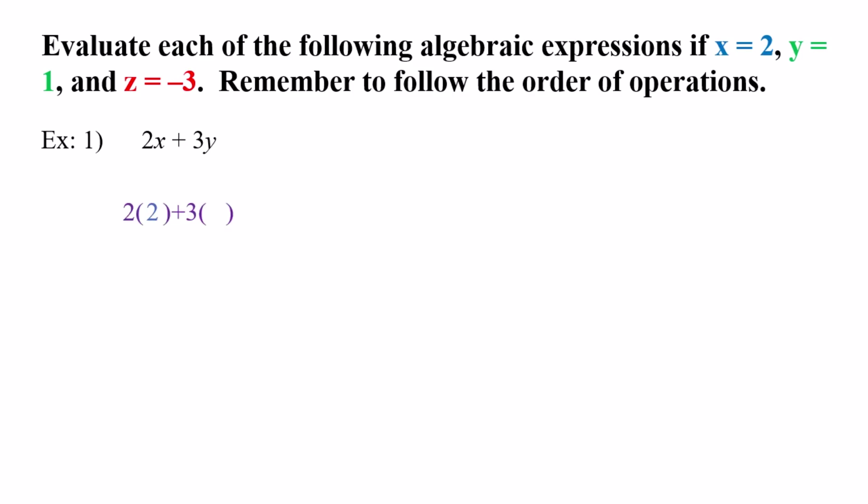To evaluate an expression means to replace the variables with given values and simplify the expression until you reach a final answer. You do not solve for a variable; instead, you substitute the values and do the math step by step and follow the order of operations. This ensures accurate results and a deeper understanding of algebraic relationships. For example, in the expression 2x plus 3y, we plug in the values of x and y and get 2 times 2 plus 3 times 1, which is equal to 7.